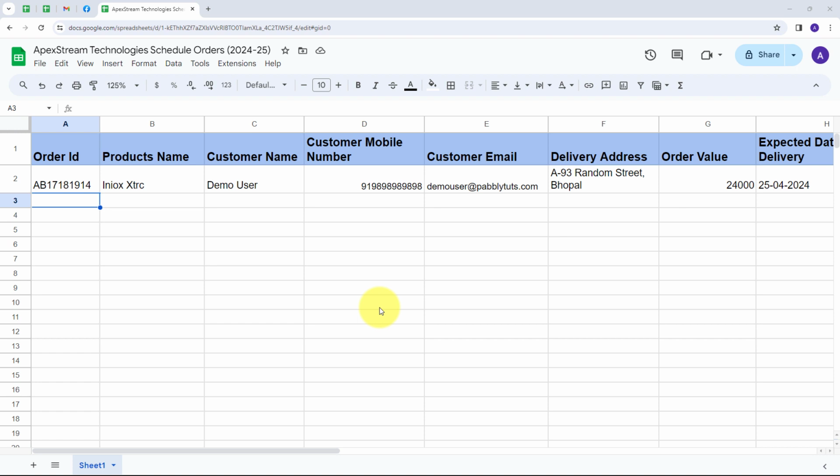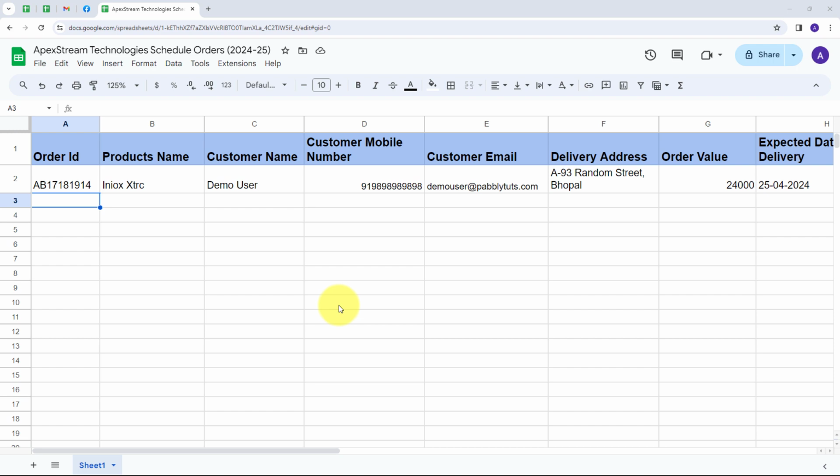So I work with an e-commerce company and I work in the delivery department. So what I want to do is automate my delivery schedules, and automatically send an automated WhatsApp message to my customer that their order is scheduled for delivery. So for this, I have created a database in my Google Sheet where I'm going to add data of newly scheduled orders, and by using these details of the order, I'm going to send an automated WhatsApp message to customers that their order has been scheduled.